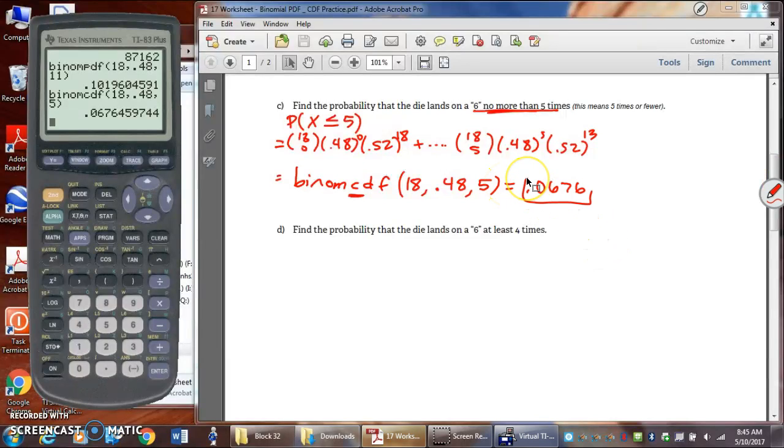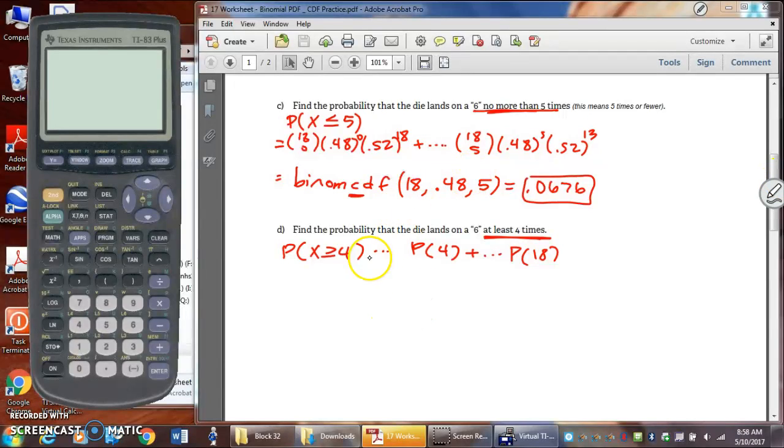So then the actual question that the person asked is what happens when we want at least 4 times. The probability that x is greater than or equal to 4 would mean 4, 5, 6, 7, 8, 9, 10, all the way up to 18. As you can imagine, using the formula or even using binomcdf for all of that can get really tedious. We like shortcuts, but the problem here is that the shortcut is only for less than or equal to. I don't have a shortcut on my calculator for greater than or equal to.